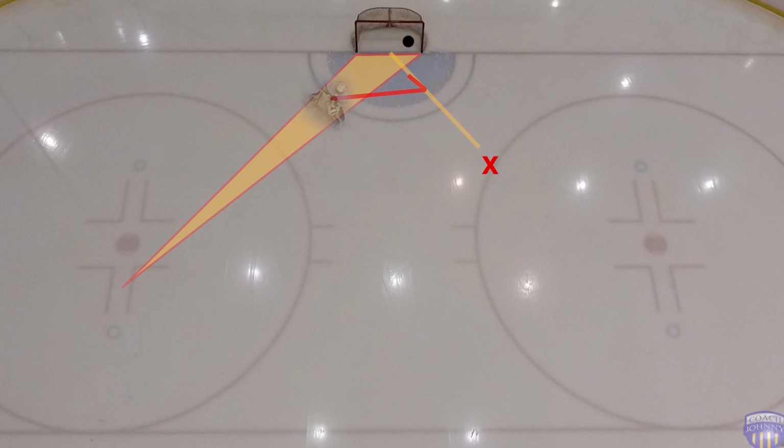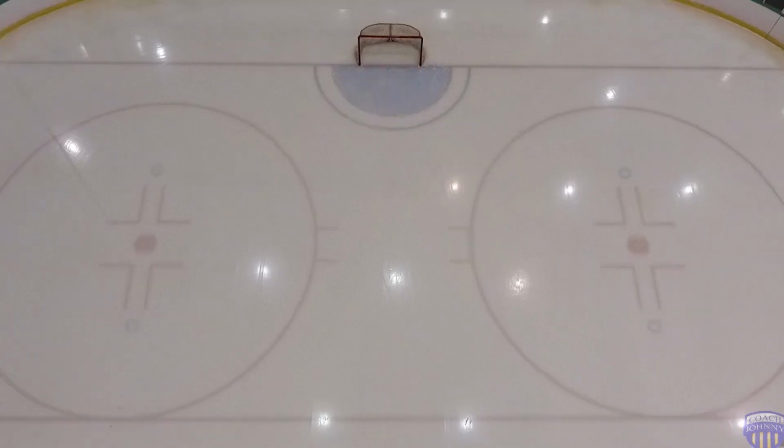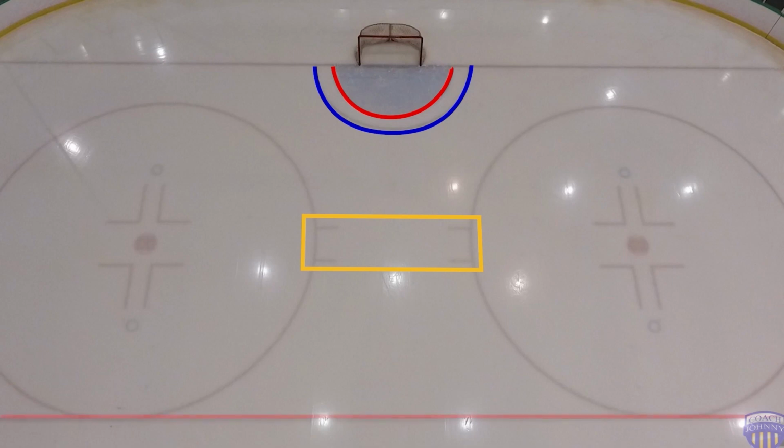So now you see how we can try to balance depth in most cases, but I should give you a few guidelines visually to help you with your depth control first. The visual cues we're going to use for depth are the top of the crease, the ringette crease, the hash marks, the ringette line, and the save decision zone. The save decision zone is the halfway point between the top of the crease and the goal line, or basically the middle of the crease area. I will touch on this zone more in depth in the next video on gap control.